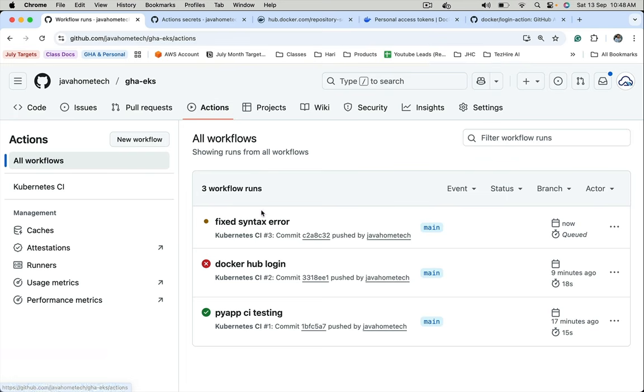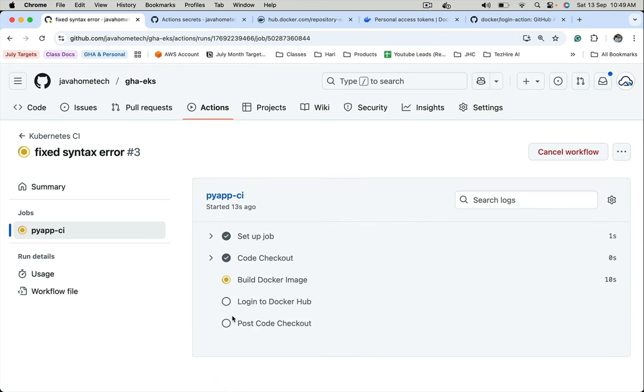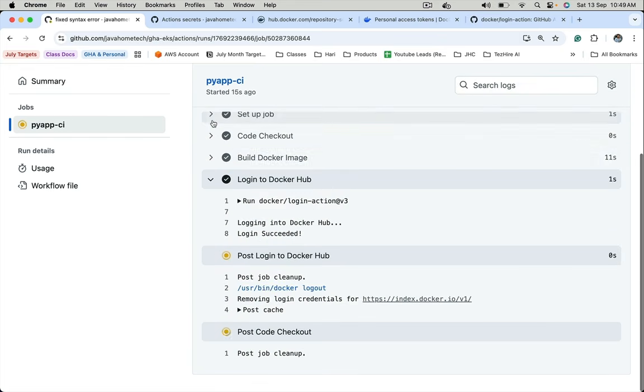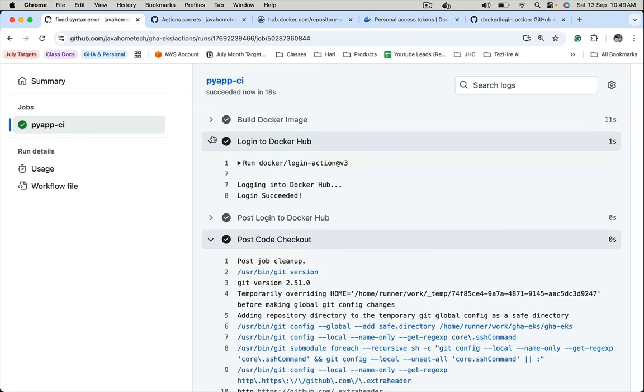Go to actions. Wait for this workflow to finish. Yeah, so login is working fine.